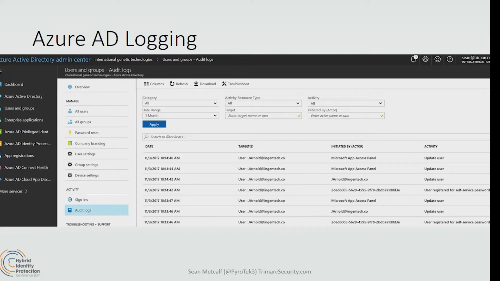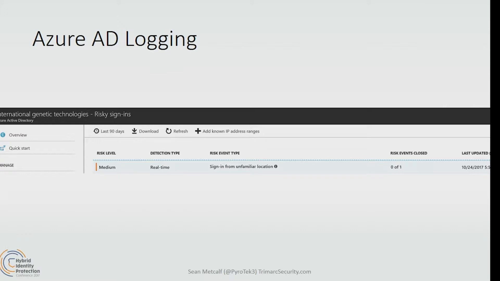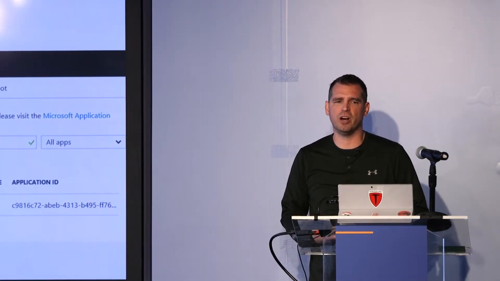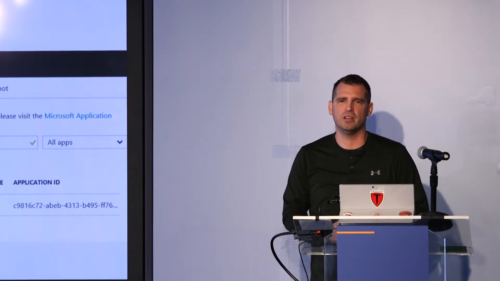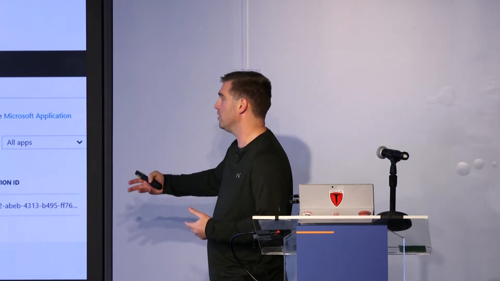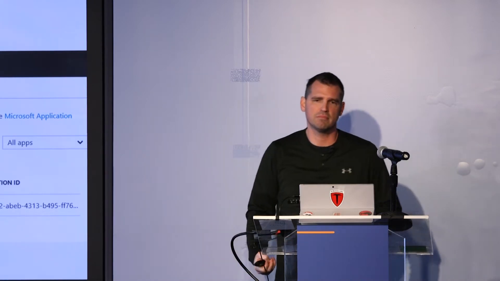Azure AD has its own audit logging for user activity, which is configured automatically — there's nothing we need to do. Azure AD also gives us information about risky or unusual log-ons. For example, it flagged when I logged in from San Francisco, flagging it as 'signing in from an unfamiliar location' at medium risk level. We also really want to monitor app registrations — when you register an app to your environment, that app gets certain rights, much like installing an app on your phone. We can see Azure AD Domain Services Sync is set up, which may or may not be expected.